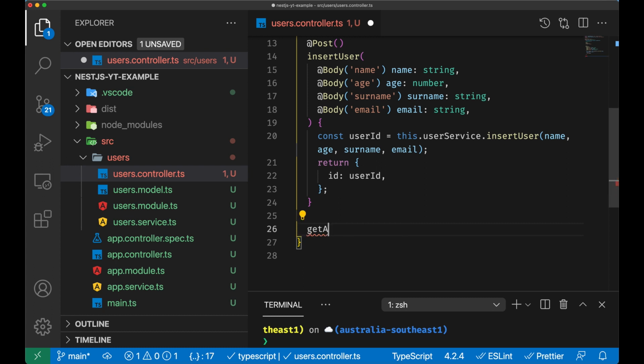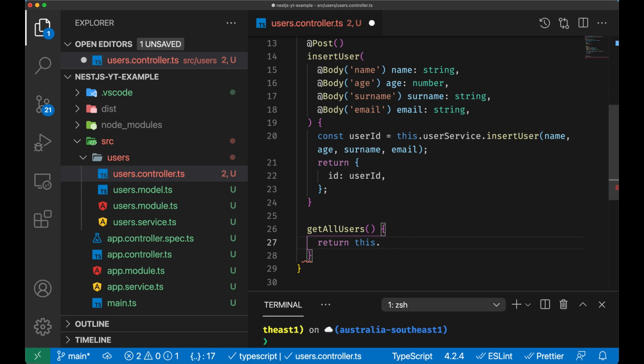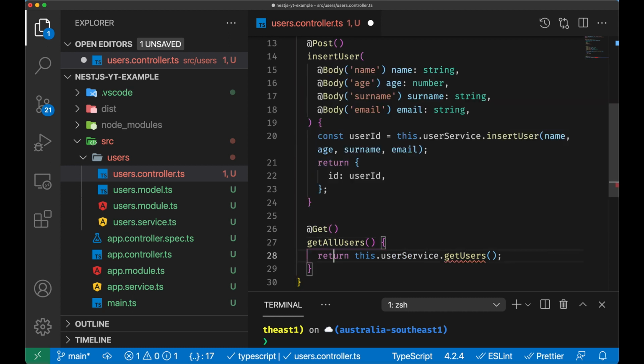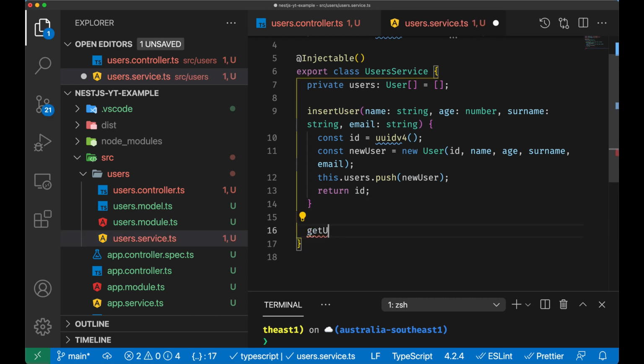So let's start. The first method we're going to add is the get all users method. All this method has to do is return all the users coming from the service. So we're gonna have the user service and then getUsers, and we're going to make this method. Now in here we can of course add some limitations and some pagination. However, we're not gonna add any at this stage yet. So in the get method, when this controller is hit with the HTTP get request, that particular function is going to be run automatically by NestJS.